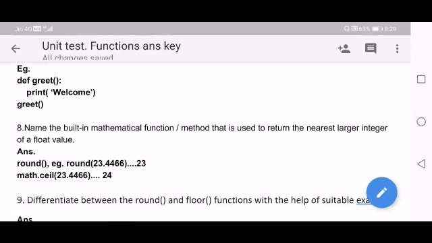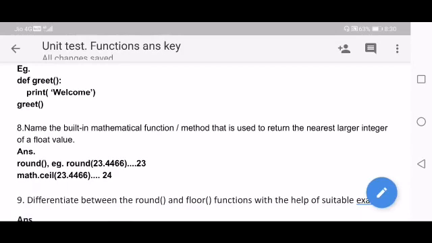But here it is asked for the nearest larger integer. Round will round off the value to the nearest integer, but that also you can give. So it depends on the decimal numbers. If the decimal part is 5 or greater, then it will give you the larger integer. Otherwise, it will give you the same integer as the answer.